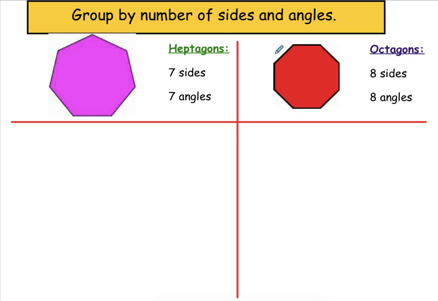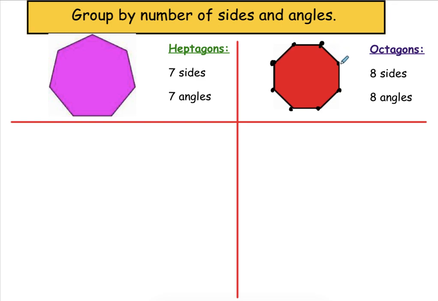In an octagon, there are 8 sides, 8 angles, and this shape is colored red, and I'm hoping that it reminds you of an important traffic sign that you see when you're driving with your parents through Scarsdale. Our stop signs are octagons. They are 8-sided shapes. So let's count the number of sides we have starting at this corner. 1, 2, 3, 4, 5, 6, 7, 8. So there's 8 sides and 1, 2, 3, 4, 5, 6, 7, 8 angles.